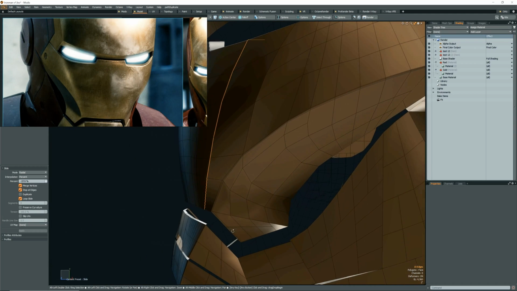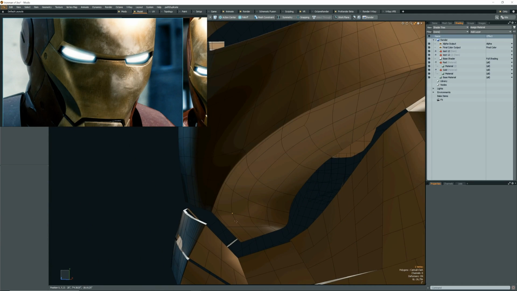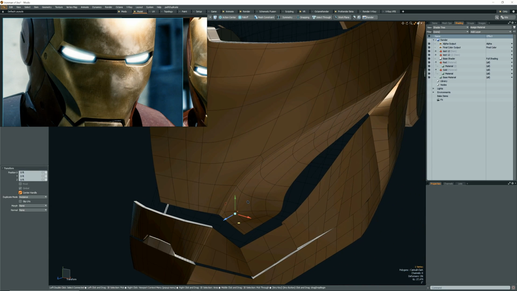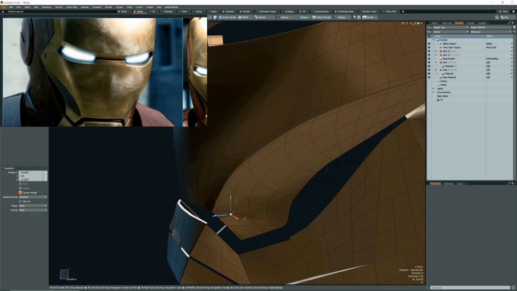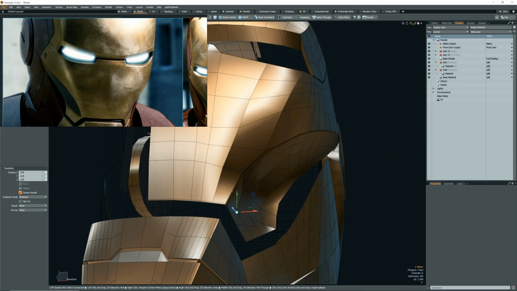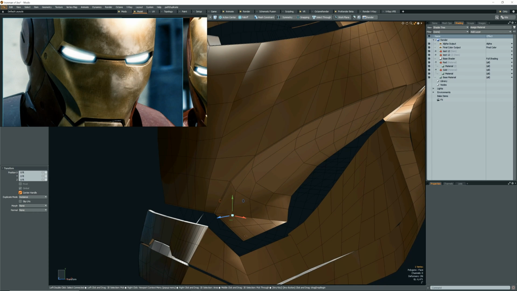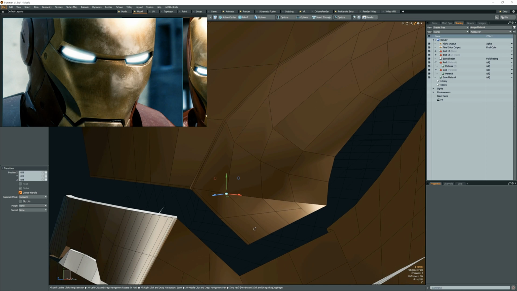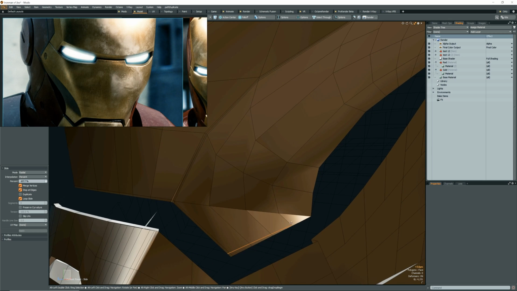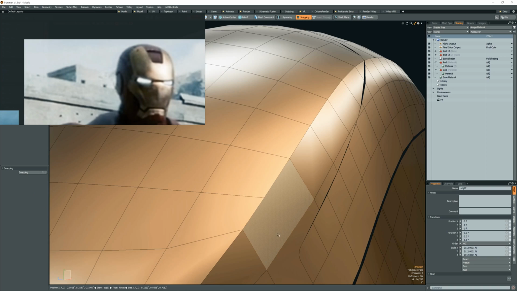So you can see in the front of this mask, I'm really trying to minimize the amount of edges that I have to control the surface with. The more edges you have, the more verts you have, and the more vertices you have, the more opportunities there are for something to get out of alignment and create little pockets of deflection, and it reduces the quality of your model. So wherever possible, I'm trying to remove edges and reroute the edge flow in such a way that I get a good result. Okay, yada, yada, yada, modeling.